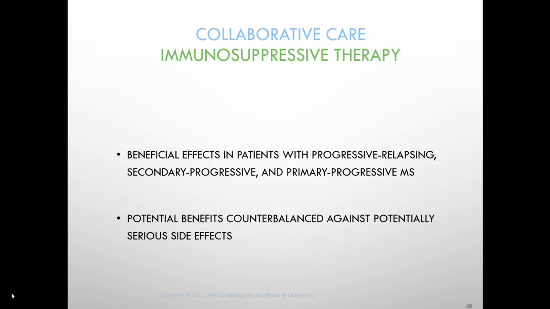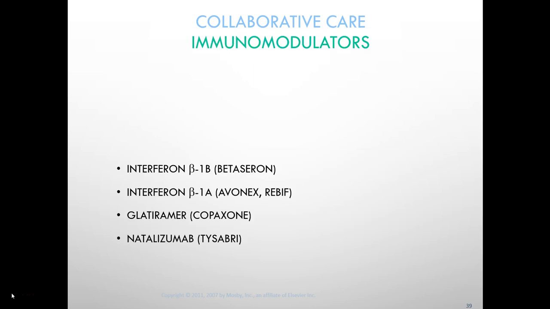So we need to educate them to avoid crowds. We need to educate them, if they have a cold, they need to take their flu shot and pneumonia vaccine. These are patients with high-risk chronic illnesses that need to take all those preventive measures: flu shot every year, pneumonia vaccine every how often? Every 5 years. Just like those patients with COPD. It is a chronic illness, so they belong in that category.